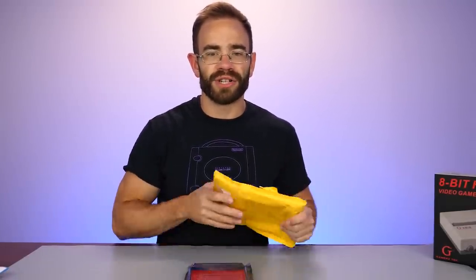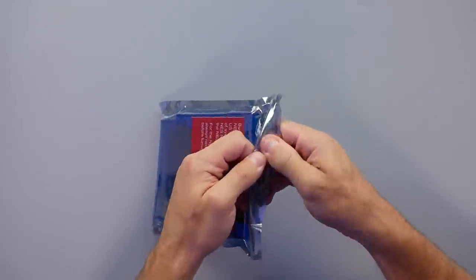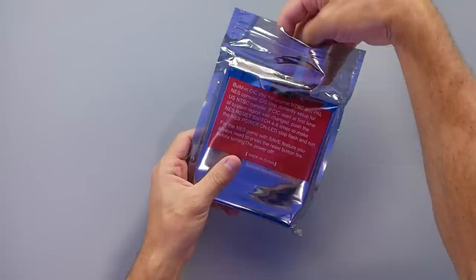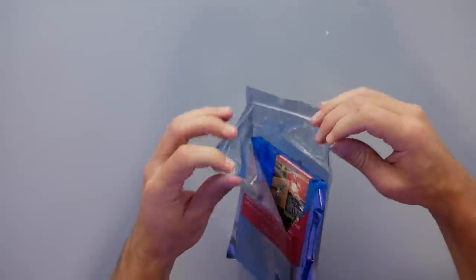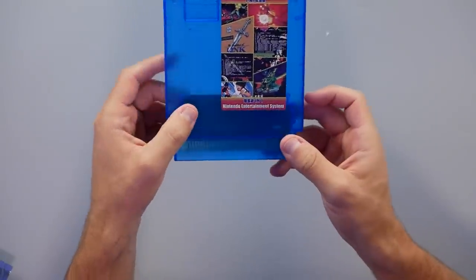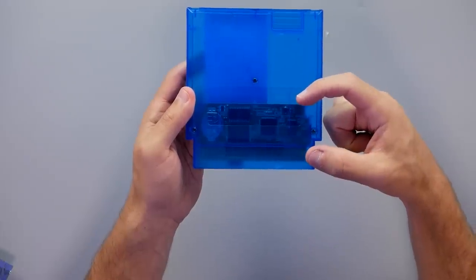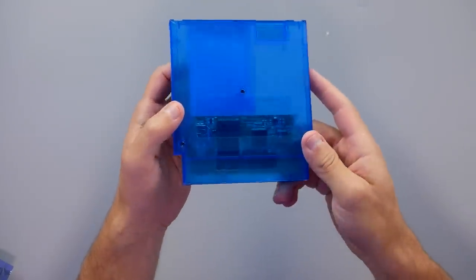Let's start with the first game, which is another one of those compilation cartridges. We see these for the Nintendo, the Super Nintendo, the Genesis — quite a bit. This one does say it has a built-in CIC chip for original NTSC and PAL NES consoles. It's 852-in-1, and you can see right through the cartridge. You can see how small the PCB is inside, though it does have a battery holder — if the battery dies you can just pop a new one in without soldering.